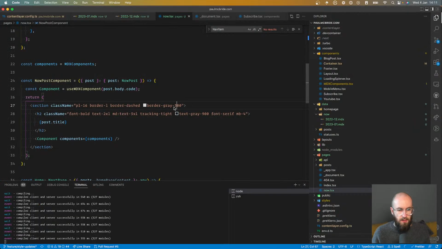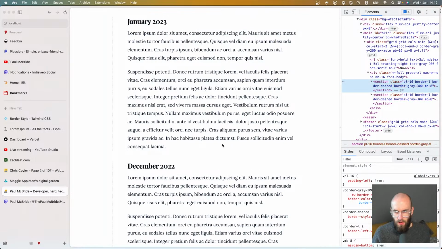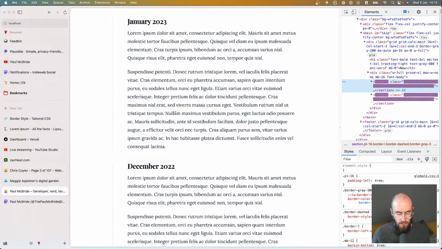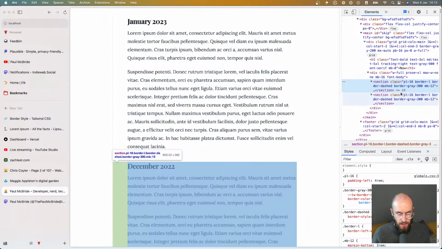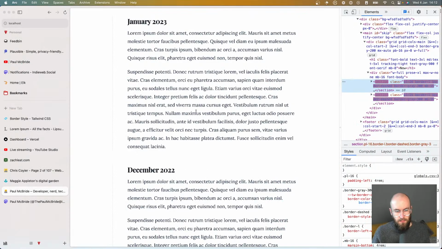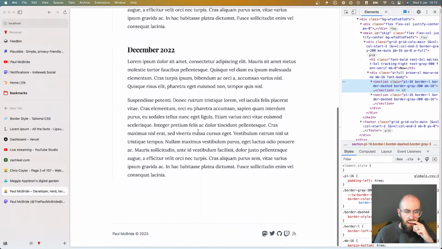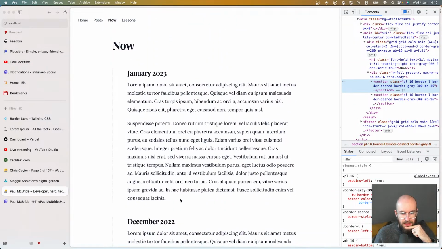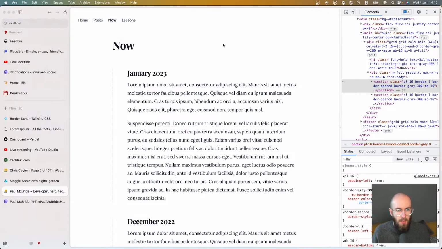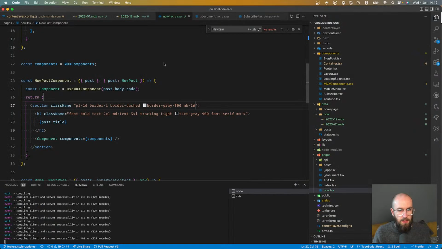I need a bit more spacing, so let's do that. Margin bottom of 8, which I think is like 1.25 rems or something. Not enough. 12. That's barely making any difference at all. Okay, that looks about right. Obviously these updates need to be written so that they're not just stupid lorem ipsum stuff, but I'll do that later. Let's add a little subheading here.